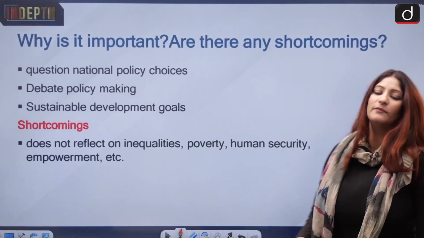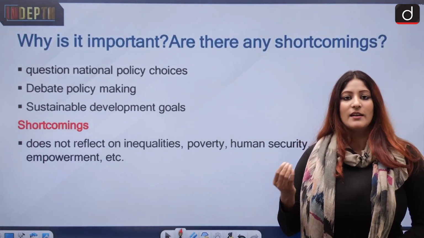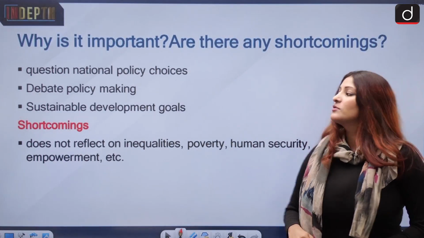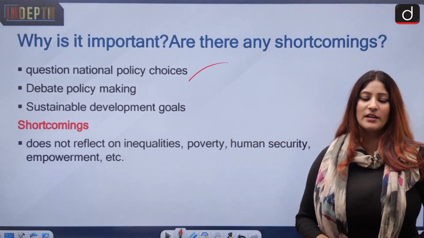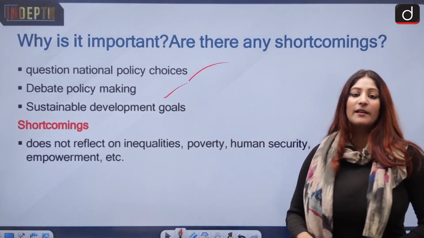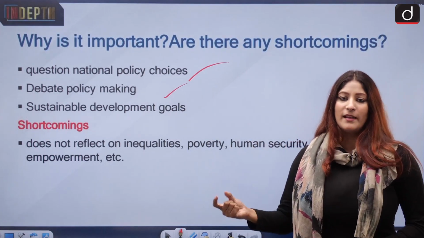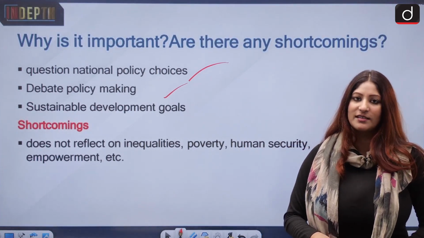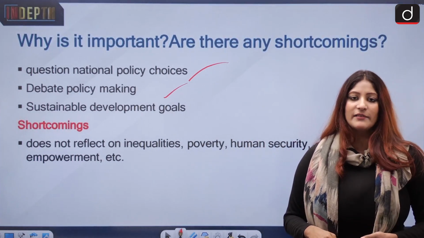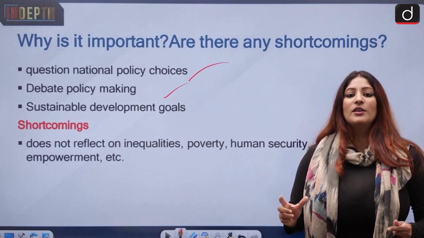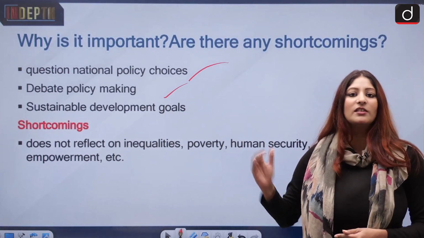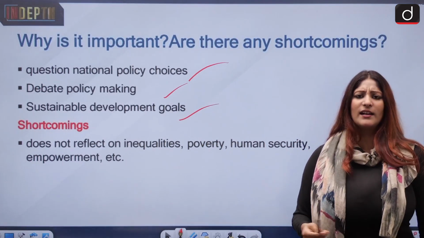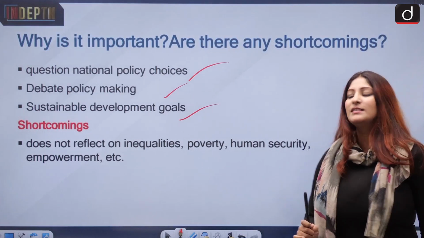Moving ahead, why is it important? First of all, if we have to make policies, we have to know where and why the person stands there. For policy choices, it is important that we have the knowledge of it. It also informs debate on policy making. If a country is not performing well and it is a parliamentary democracy such as India, then the opposition can question the government on such instances, because first of all, it is a third party survey. Secondly, the broad policies of the government do work in the similar direction in which the Human Development Index is measuring them. Whether India or any other country is able to achieve the Sustainable Development Goals can be gauged from these indicators.